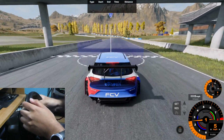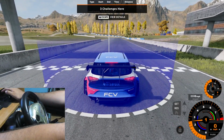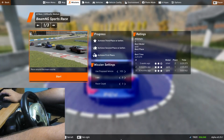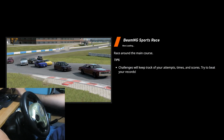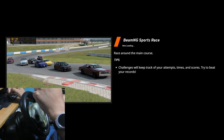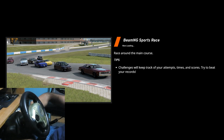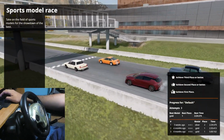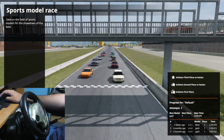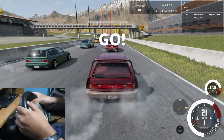Where's the trigger point to start a time trial run? Right up in here. Three challenges here. Screw it, let's do a sports race. Let's do an AI race. I might as well just use the proposed vehicle because I'm probably going to wipe out on the very first corner, and it's not going to be worth driving that car, so I'll drive whatever it gives me. So it's the Corvette, the MR Turbo, the new ones. Without further ado, let's start things off in 3, 2, 1, gas it, go.